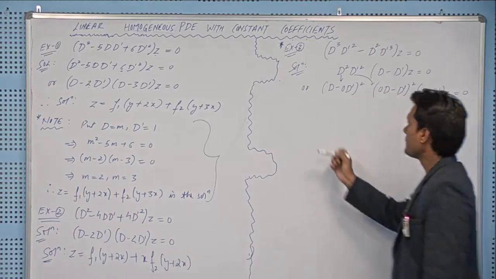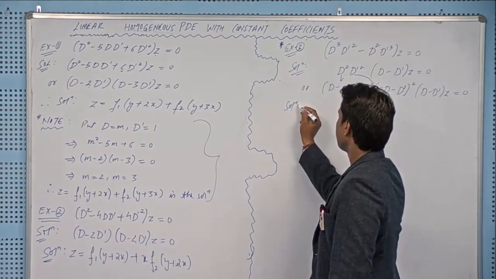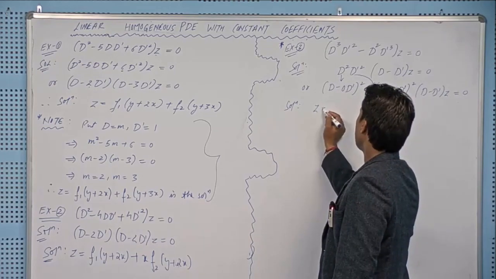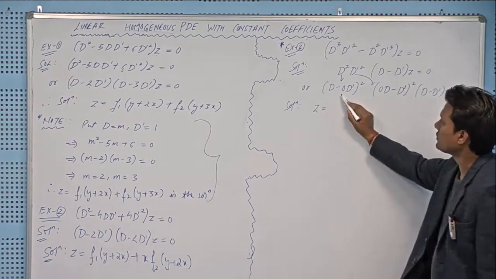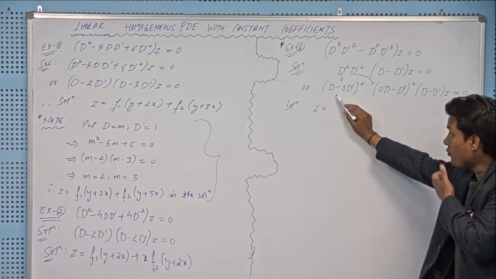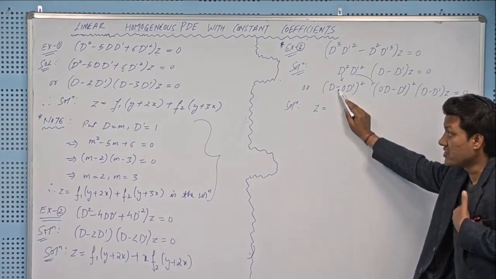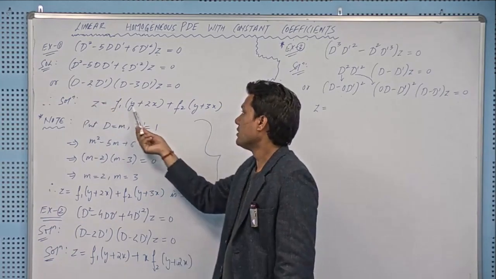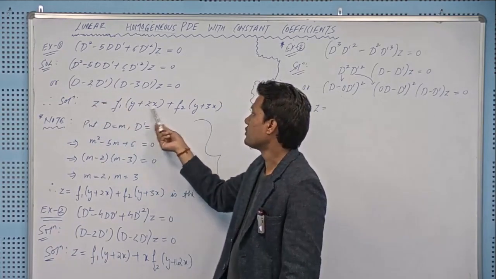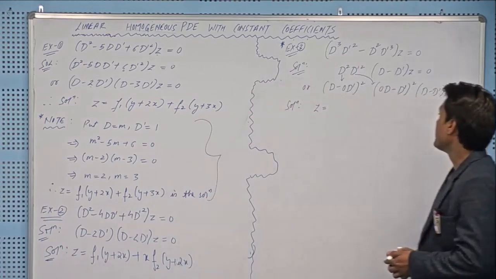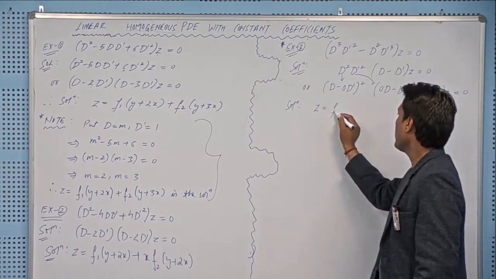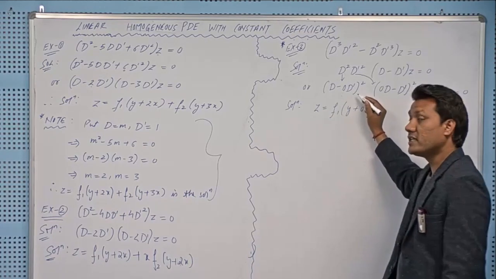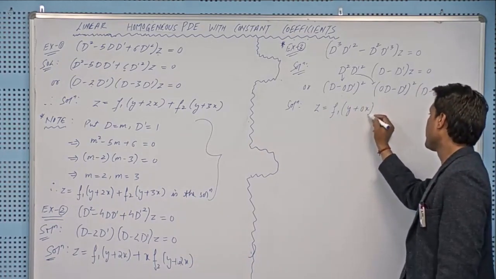The solution will be z equal to, or try to write the solution for this term. I will have y, and this sign gets reversed, as you see here. Minus sign will become plus, and in place of D, y gets in, and 2D' becomes 2x. So this should be z = f1(y), and this minus becomes plus 0, and D' becomes x.